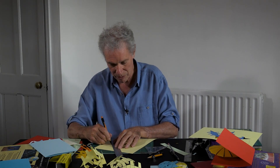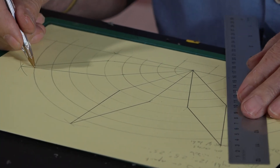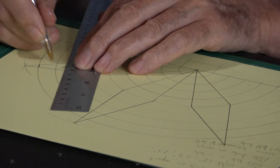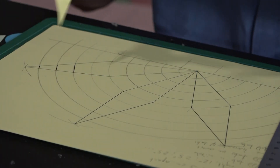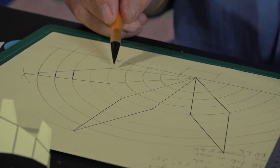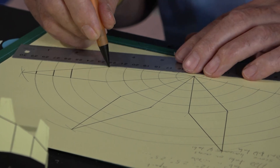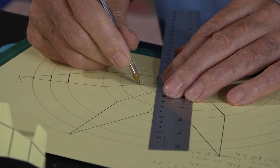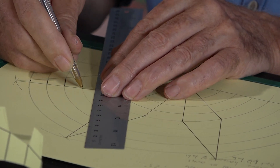From each of those points you connect them like this. You'll then need to score - I'm not going to do it, just show you - score between where those straight lines cross the arcs, so you score all of those lines. The one exception is here: this is going to be your straight edge where you've come up 12 degrees. Starting from this point, this is going to be the tab that sticks it to the page. You go from there to that corner where the tab is - that's the only one that's different. Score all of the others between where the straight lines cross the arcs.